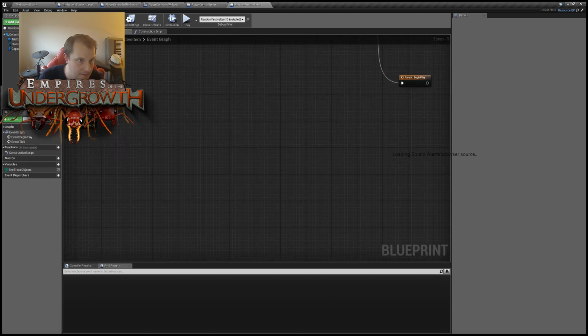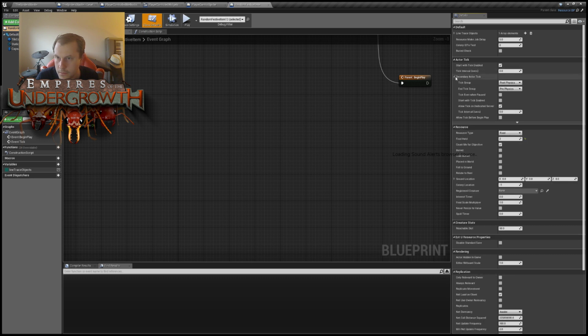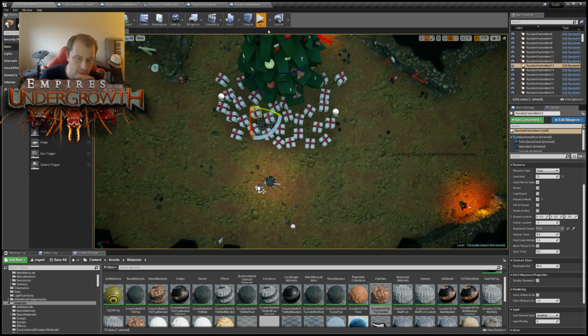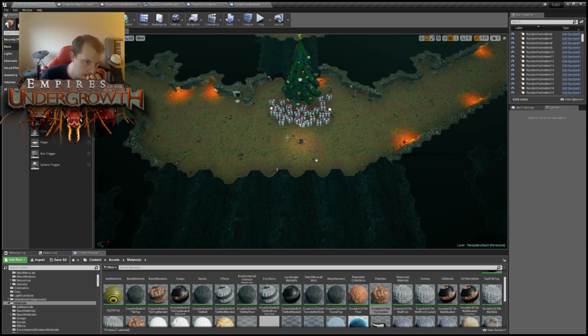Right, let me just check that they're actually set to tick. They probably aren't. Start with tick enabled. Let me just check that they are constantly ticking. I think food items are. Well, they might not be. I don't know. Looks like it is. Well, let's just get them working first, and see if there's time for particle effects. I'll jot that down on the list.